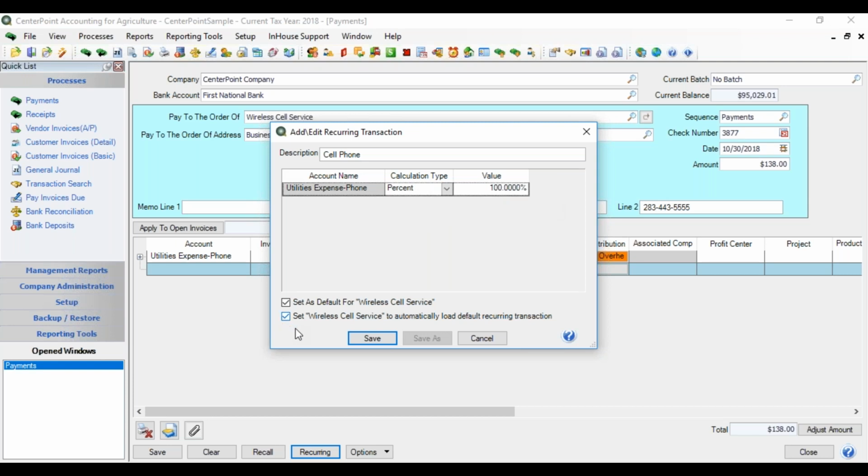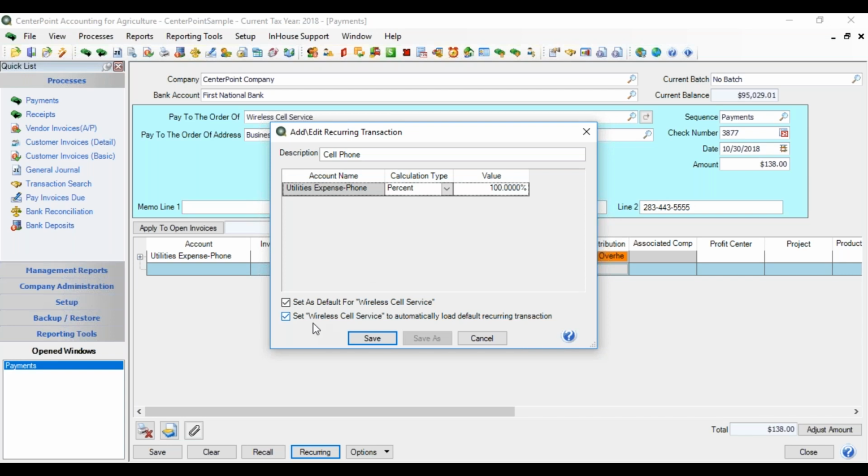And down at the bottom of the screen, you can also indicate how you want this to behave. So you can set this as a default recurring transaction, meaning every time I use Wireless Cell Service, is this a transaction that I want to fill in my grid?